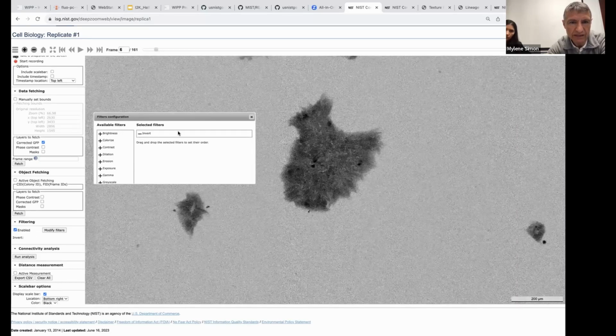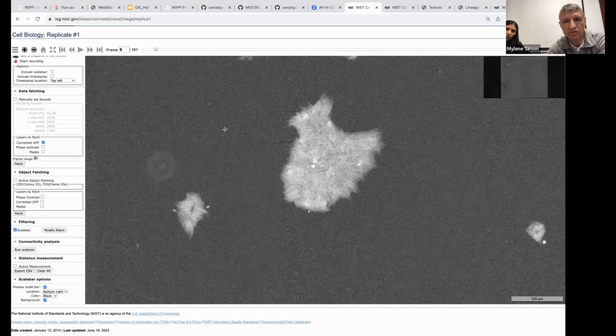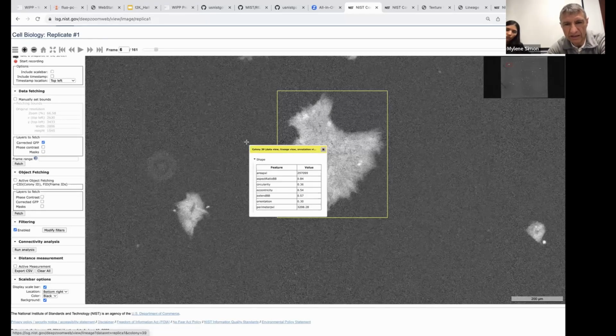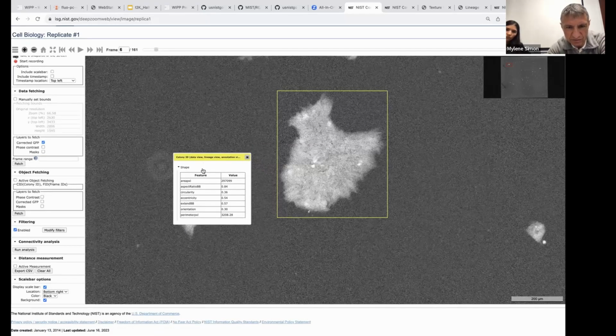We also extracted some of these measurements. I'm showing this because WIPP was used on the back end to compute this data, and we are trying to create a seamless transition from the computational part to the sharing part. So this you can export from WIPP and put it on your publicly facing web server, and you can share it with people. You can see here, we, for example, compute some of the features.